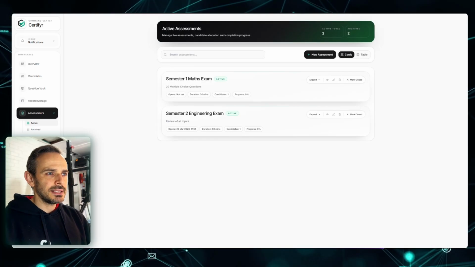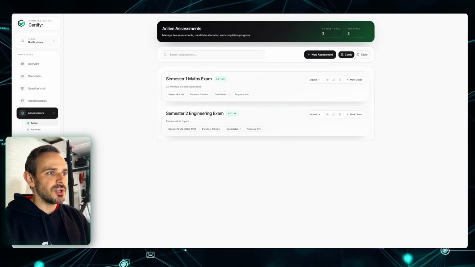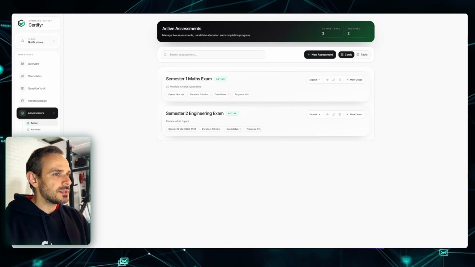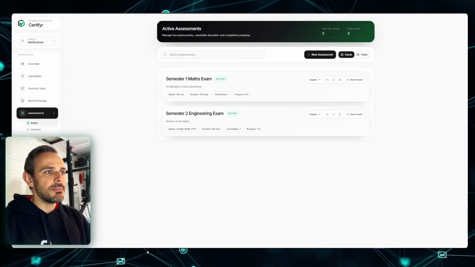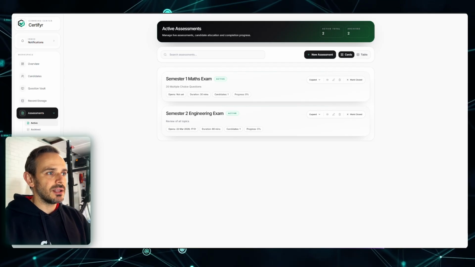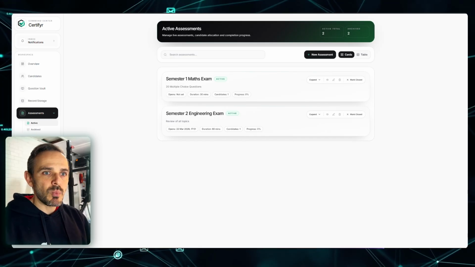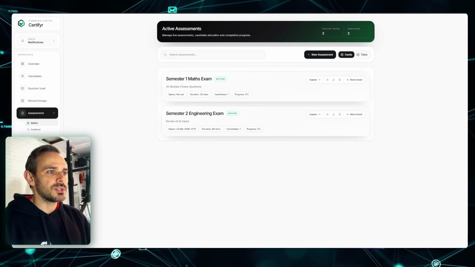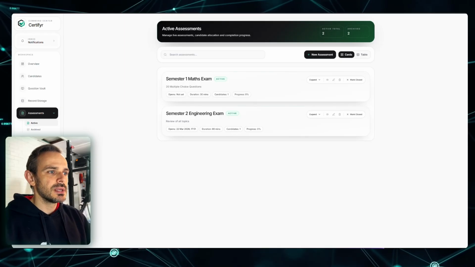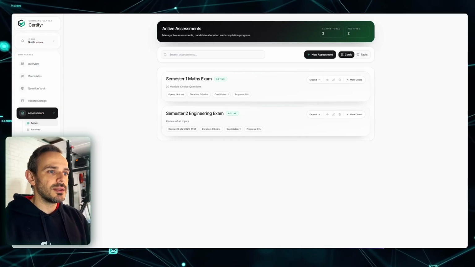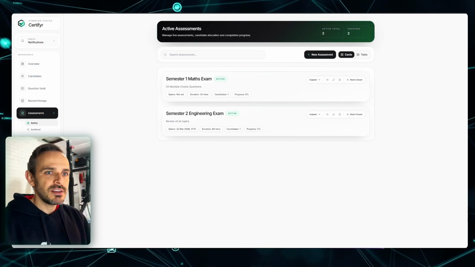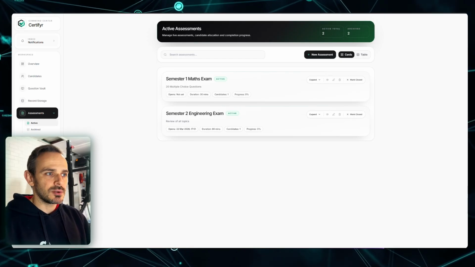and I think really that's the bigger point of this whole video, is that once the question vault is in place, building an assessment should stop feeling like a manual chore. It should feel like a connected workflow, and that's what I wanted here. Not just a place to store the questions and not just a place to create assessments, but a clear path from one to the other. Because when the content foundation is already sorted, everything else is easier.